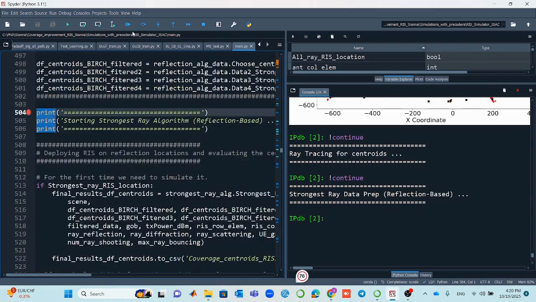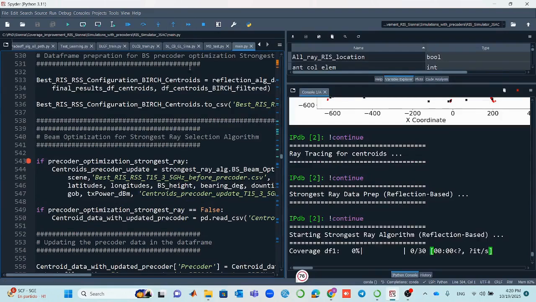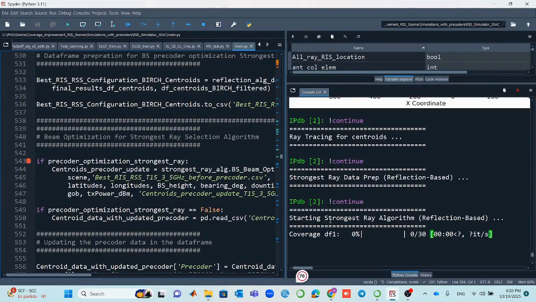So first I am going to run this part. As you can see, it is starting the strongest ray algorithm, and it's going to simulate, but on a local computer it definitely cannot be handled, so you need a powerful computer and you need to run it on the GPU to get the results in a reasonable time.